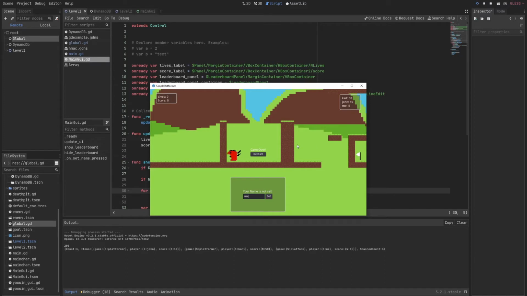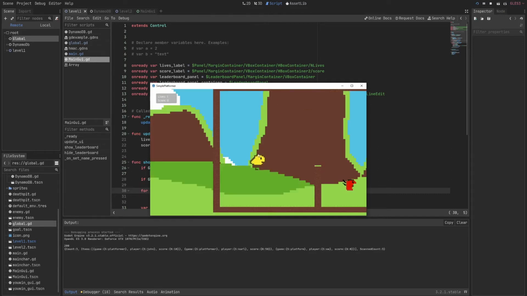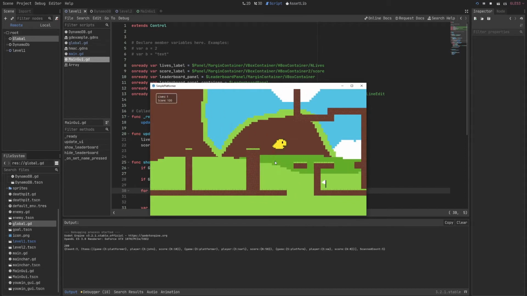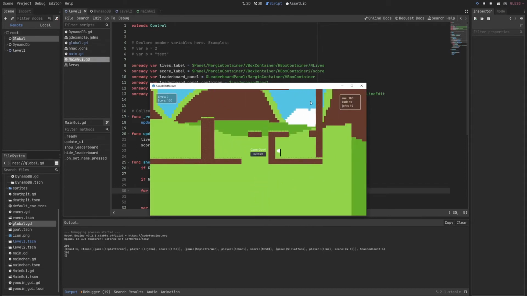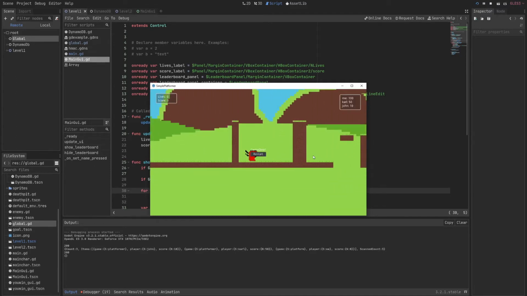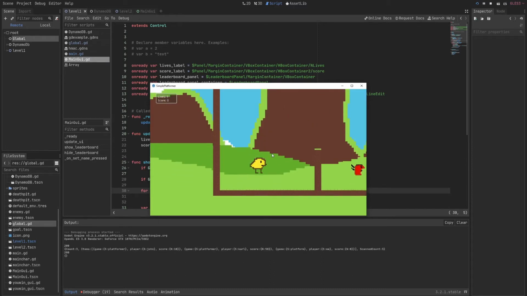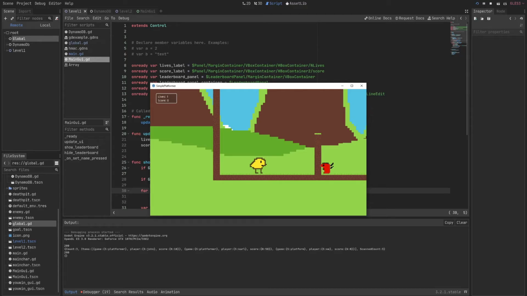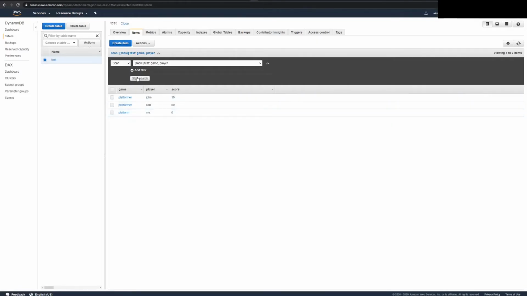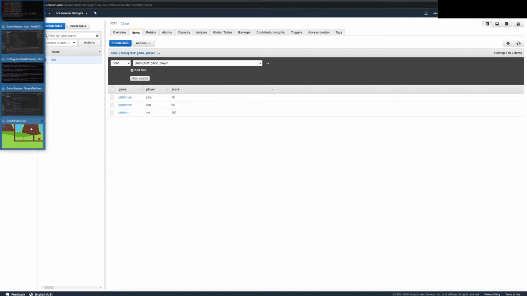So say I'll set my name, and now I just saved my score, which was 0, so actually it didn't save. Let's get a higher score here and die, and now my me is 100 because it's how much score that I did. Back here, if I die and my score is still 0, it's not updated. Going back to my DynamoDB table, you'll see here that me is 100 now. So everything is working properly as we expected in the first place.